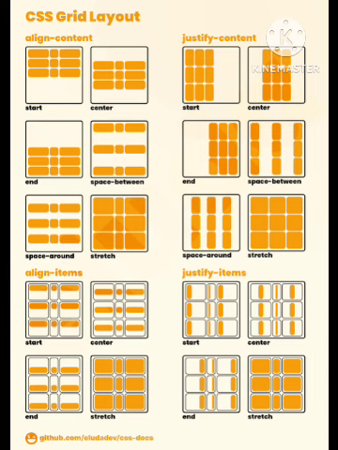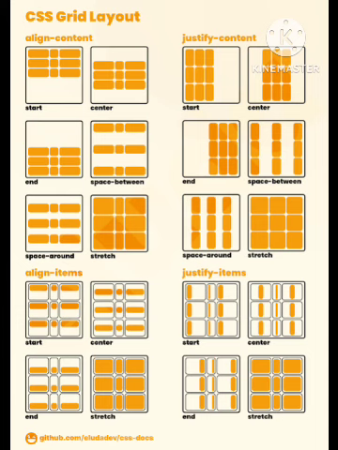So with justify content start, what will happen? The entire grid is going to move to the left of the website. For example, A B C D E F, first row A B C, second row D E F, all those 6 things will be moved to the left. Second property, center, everything will be moved to the center. With justify content end, all the 6 things will be moved to the right of the page. Okay, the entire grid will be moved to the right of the page.